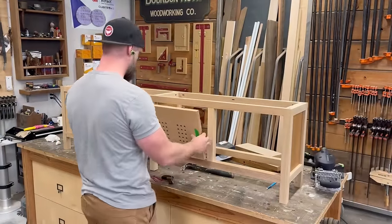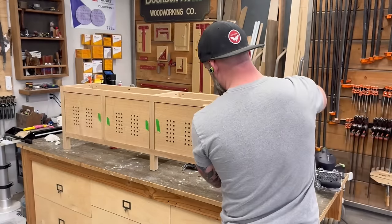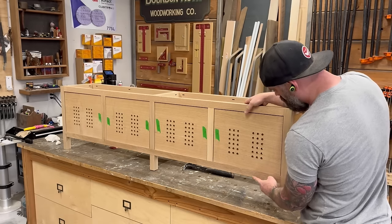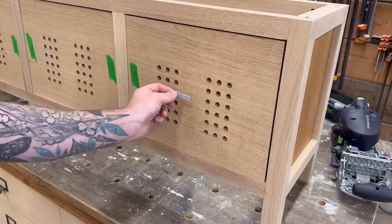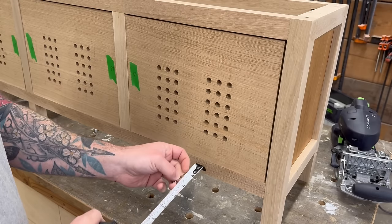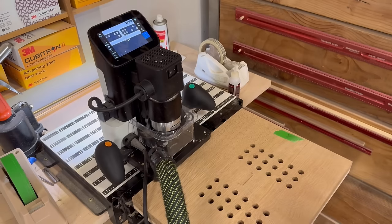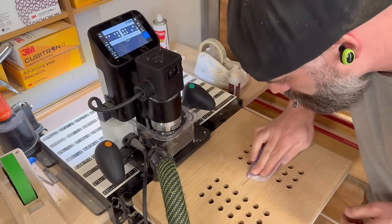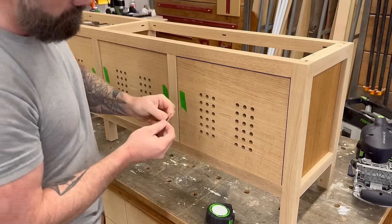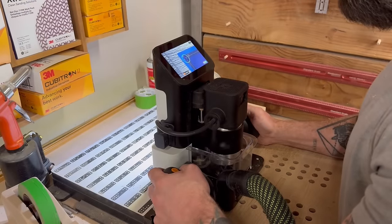About halfway through I realized my glue was dry, so I took off all my clamps and just kept working my way along until pretty soon all of the doors were drilled. Then, like I always do, I decided to make things way more complicated: I'd already ordered these cool little stainless steel locker plates as a nice addition, but instead of just screwing them on the front, I took each drawer face to the shaper and carved out a nice little inset recess to hold each locker plate — because I just can't help making things ridiculously detailed.